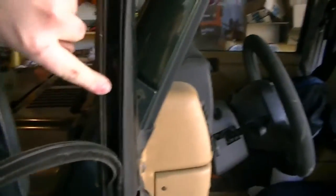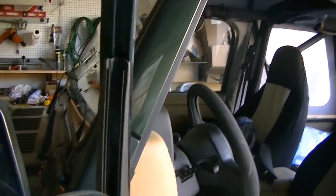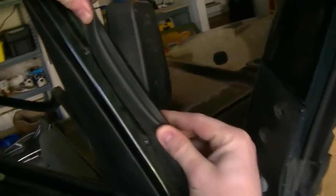So there's a screw inside there to screw this piece to the metal door. And on the outside over here, there are screw holes there.